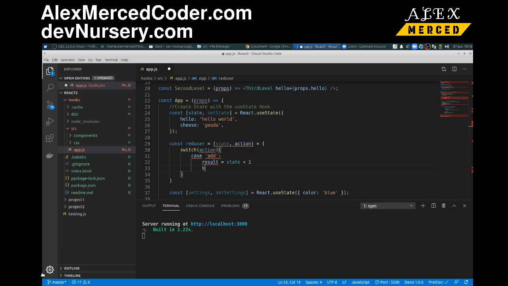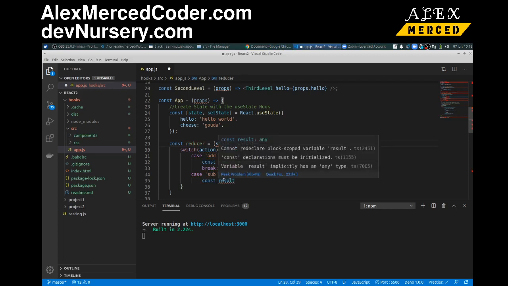Then, well, let's put a break there. Then case sub, because I don't want to type too much, is result, and I'll have a const in front of it. Const state. Oh, this needs an arrow. That's why it's complaining. There we go.